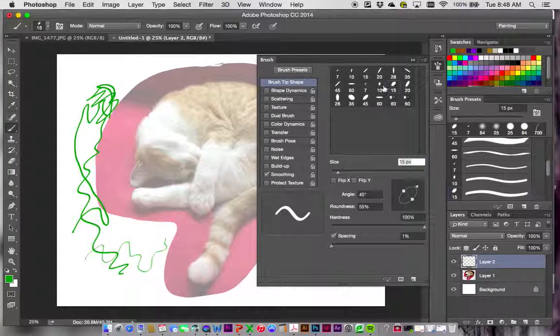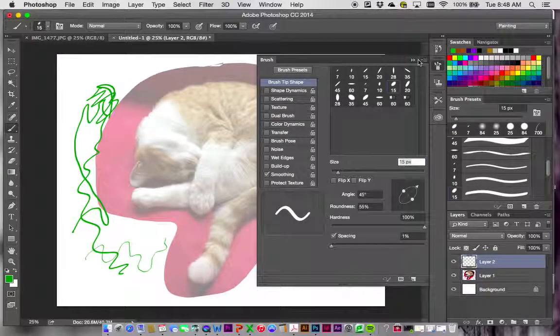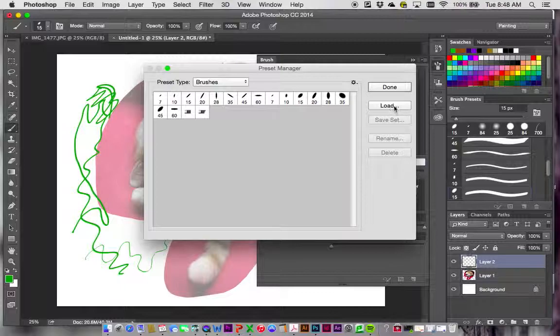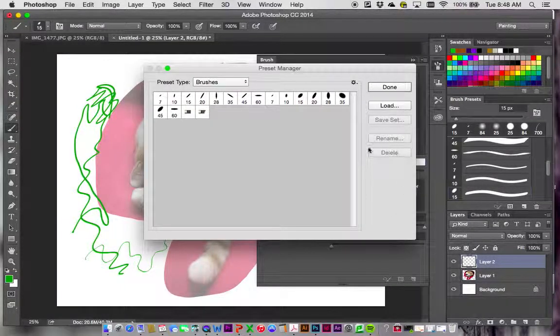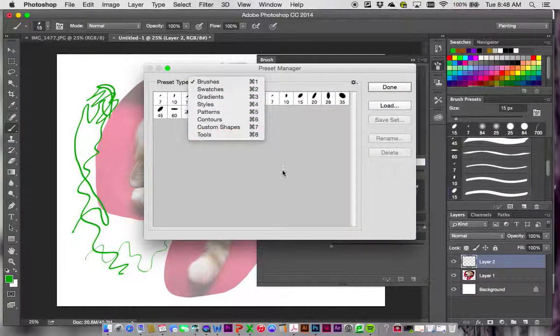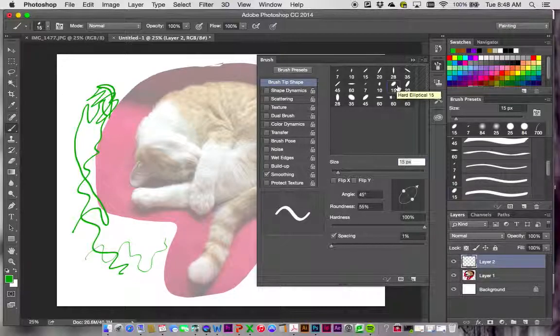If you ever want to add new brushes, you can go in here and add those in also. You can come down here and click there, and I can load in some more brushes, and there's a million places you can save them, and you can get all the presets that you want there. So that's basically how this thing works. We'll come back here in a minute and I'll start painting.